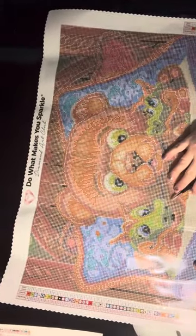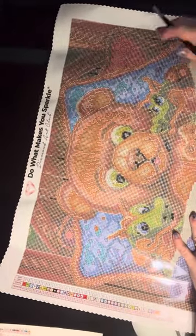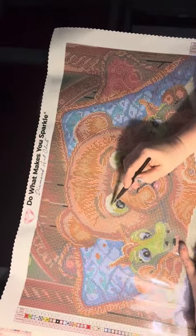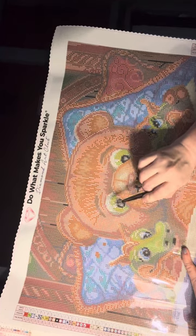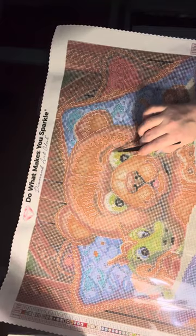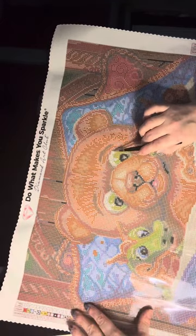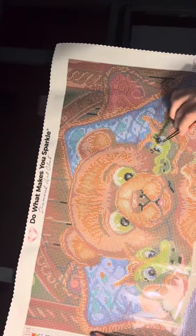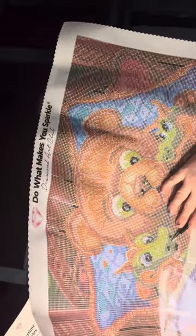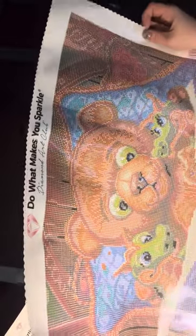Where else? Okay, we've got some fours right here in the bear's eye, and here in his eye over here. Yeah, that's going to be the white AB. And there's a few right here, and well, there's one there. There's a few in this one, this side. There's a few in the dragling's eyes. And that's it, it looks like.